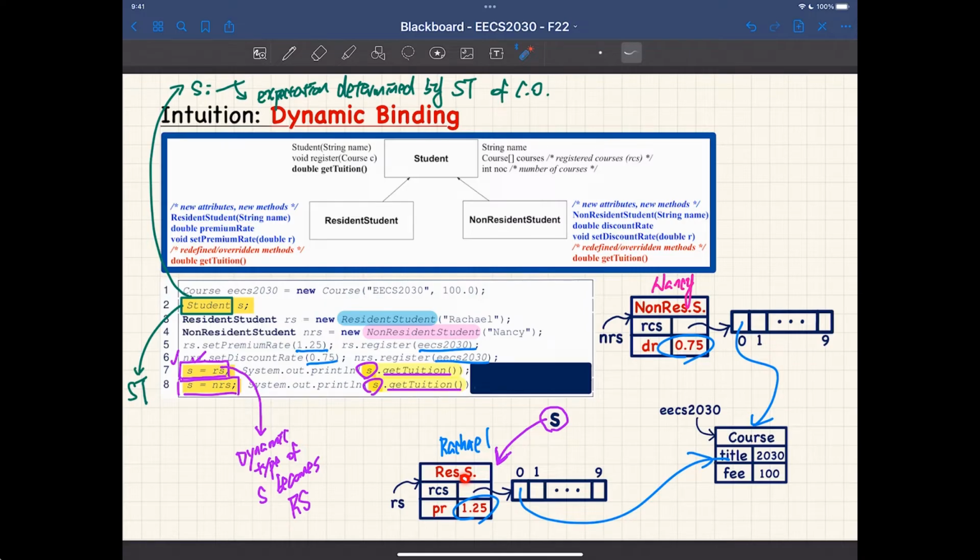All right, number one. Number two, when you try to call this getTuition over here, at this point, it depends on S. That means when you say S.getTuition, it is going to apply the premium rates because the dynamic type supports the premium rate, number one, okay? So that means this getTuition over here is going to apply the premium rates.